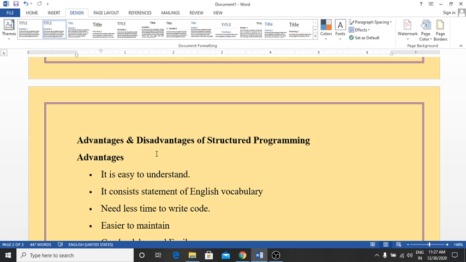It consists of statements of English vocabulary, because it is written in the English language. Next, it needs less time to write the code, as we write the code briefly.